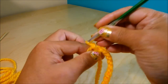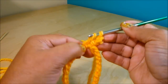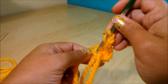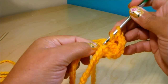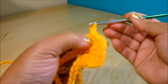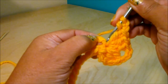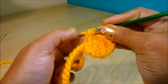Now we're going to chain 3, which counts as the first double crochet. Go to that same space where we did the slip stitch and do 2 more double crochet — so the chain 3 counts as the first, for a total of 3. Then chain 3 again, and in that same space do 3 more double crochet. Chain 2 — that is the center of the back or front. Wrap your yarn around the hook; the next chain is very tiny and almost under the last double crochet, so make sure to count it: 1, 2, and in the third one do 2 double crochet together.